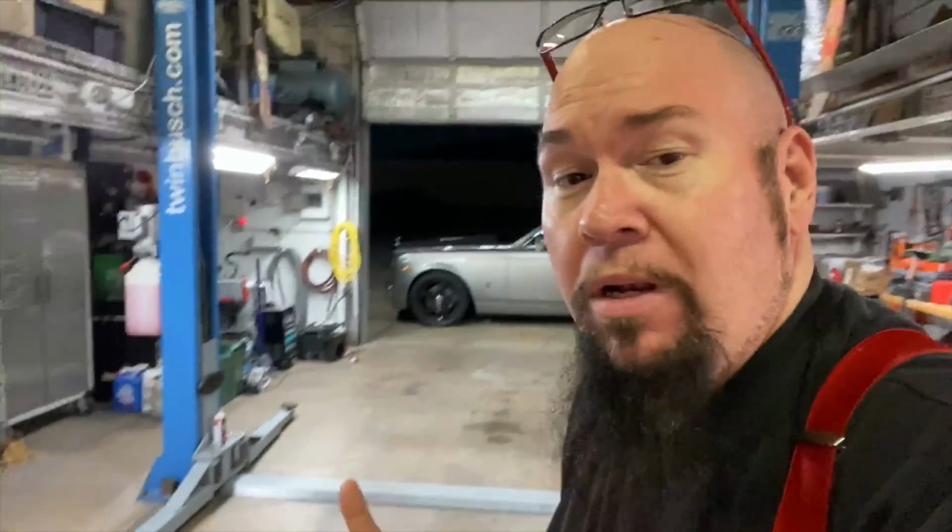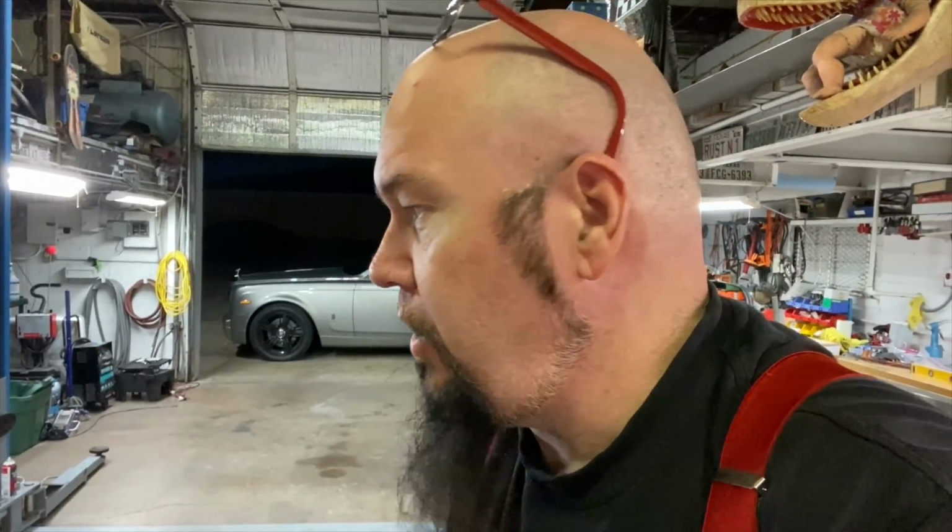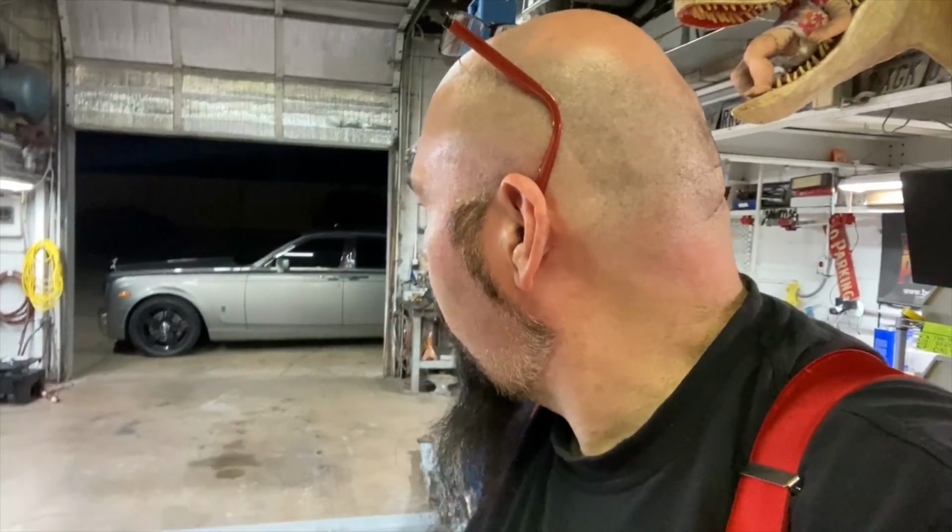So if you're interested in the Rolls-Royce Phantom, and you think maybe one day you're going to own one, or maybe you do own one, other than your Rolls-Royce dealer, all of the information that we're giving you right now is super secret. They won't even tell you what kind of oil filter to use, or oil, or anything of that nature. They don't want you working on this car, right?